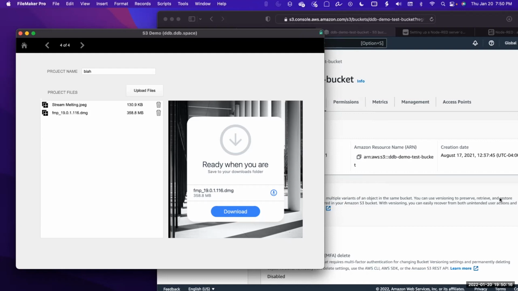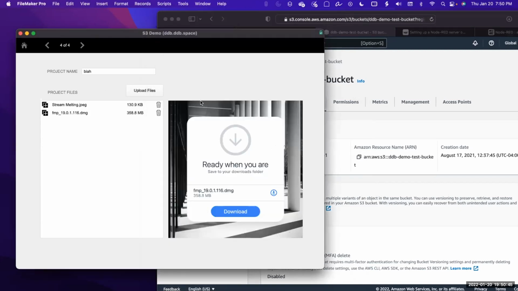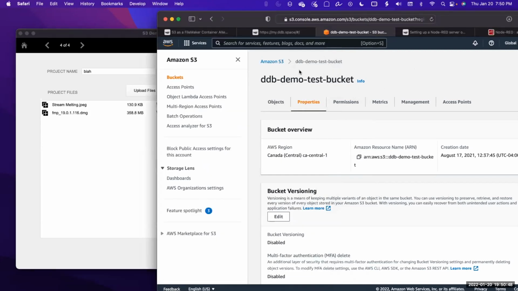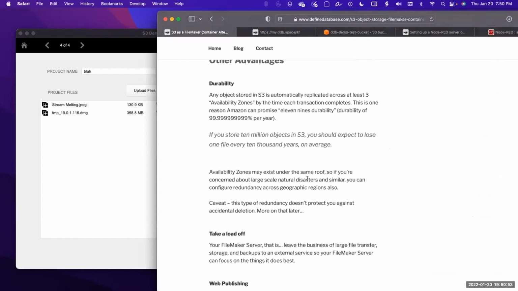Okay, last chance for S3 questions. About how long would it take to start fresh, going through your blog post step by step, putting all this together? What do you think you're in for? Well, it depends. If you're just setting up an AWS account and a bucket in order to use this demo file, I would say you're done in 10 minutes. What? Come on, you can't even read the article in 10 minutes.